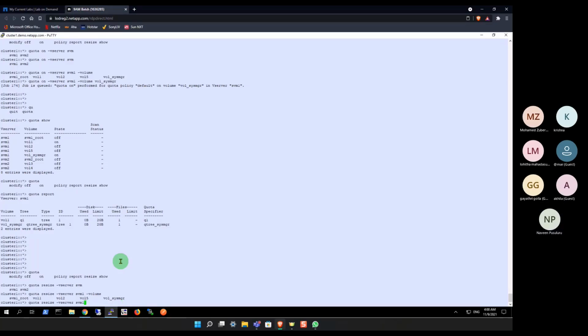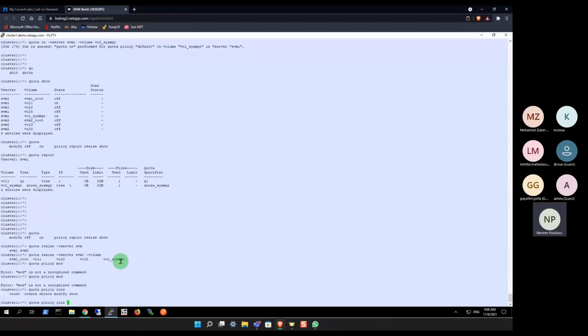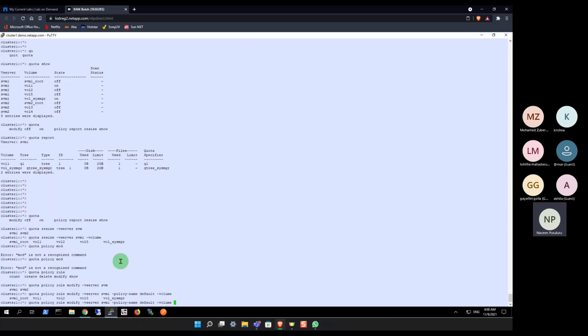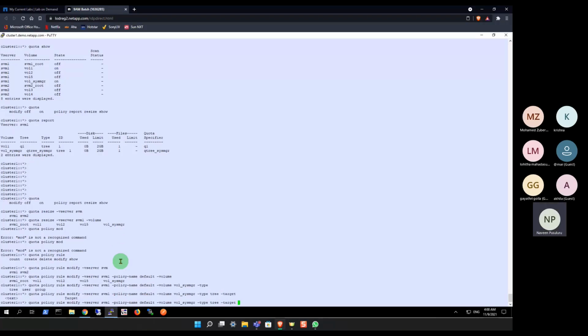Actually, wait. Through quota policy, modify quota policy rule, modify, server name, policy name, volume name. What is the quota type?